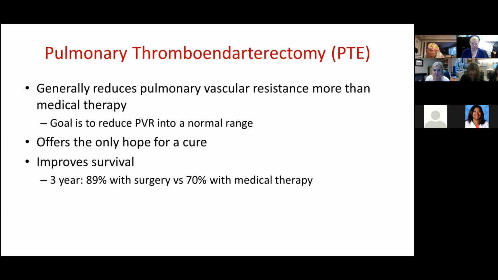At 3 years, patients who were candidates for surgery and who received surgery had an 89% survival versus 70% survival with medical therapy. And they were all comers. So these are not patients just with severe disease. Some of these patients had mild disease. But if you look at patients with severe disease, the difference is so much greater.